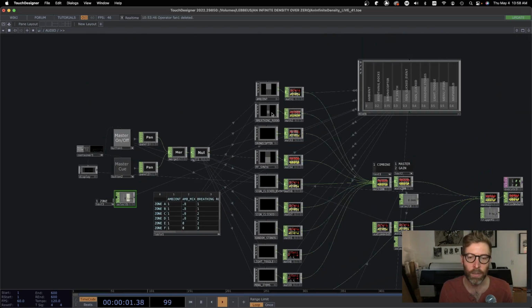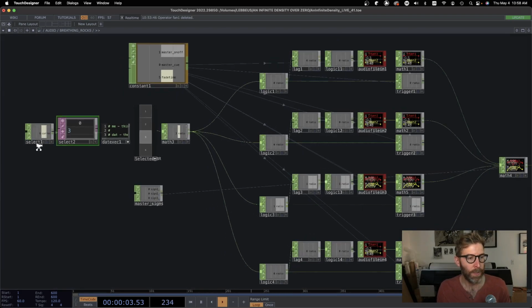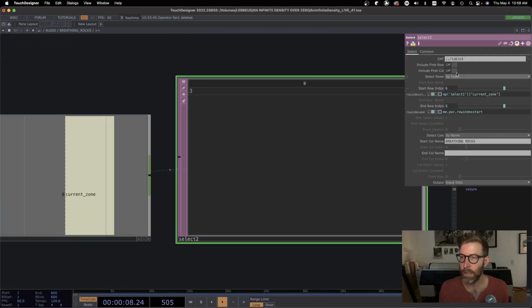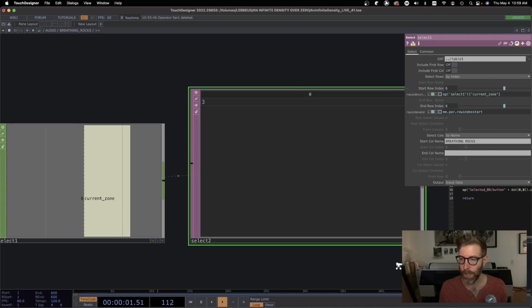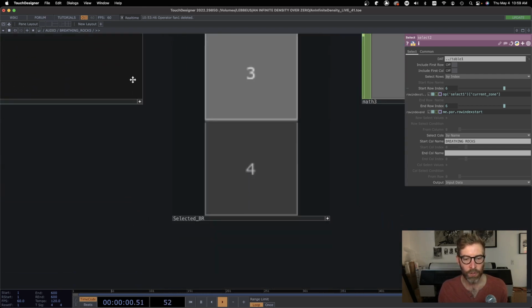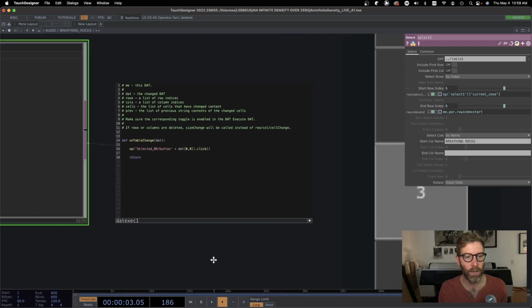So if we go back up here, Breathing Rocks. So that's what this select is. The select is looking at that table I just showed you. Which row of that table we look at is the current zone row, and then which column, we look at Breathing Rocks. So that's how I'm grabbing the number 3 right there. And then once we grab the number 3, DAT execute, whenever that number changes, looks at these buttons here, which are in a container called selected BR.